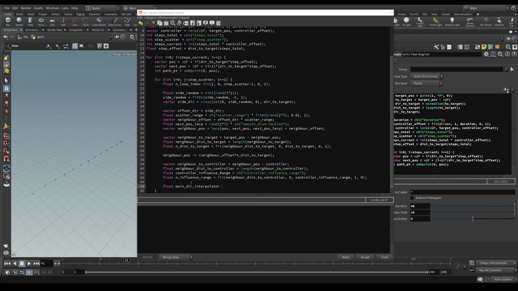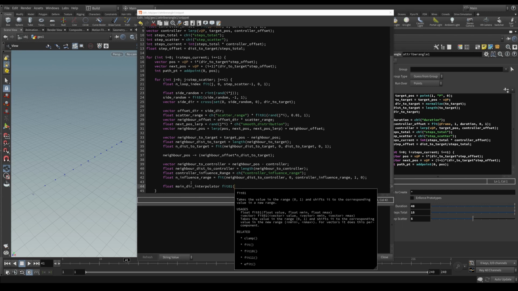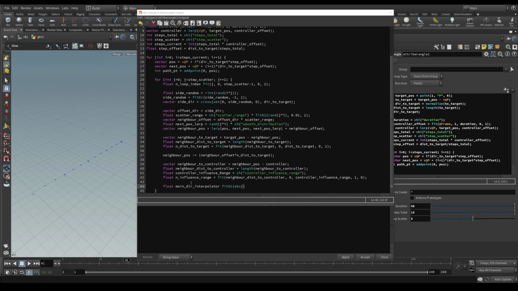So we need to fit basically the inversed normalized distance to target. We need to use an absolute function, and here we need to subtract the n distance to target from 1. So 1 minus n distance to target, like this.